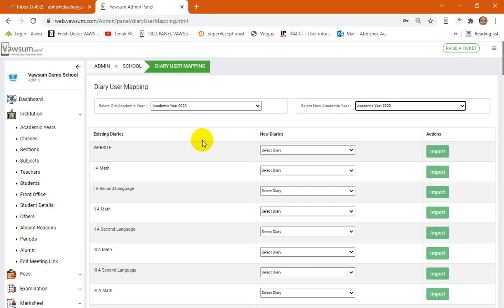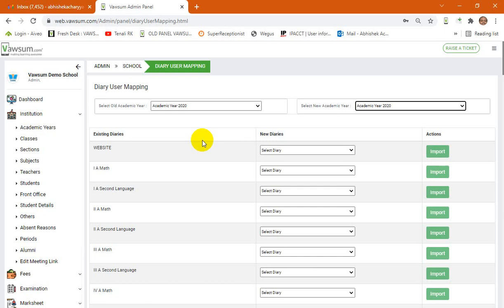However, once all the mapping is done, or once all the students have been promoted to their next respective classes, you might have observed there are a few special diaries which got created in the old academic session. Say for example, for a few slow learners, for each class the school might have created a separate diary where they used to communicate to those students whom they would like to address a little more apart from the usual classes.